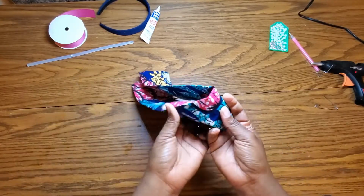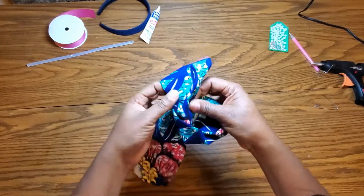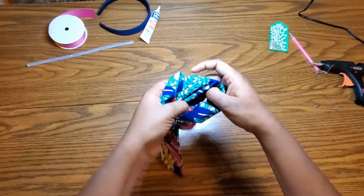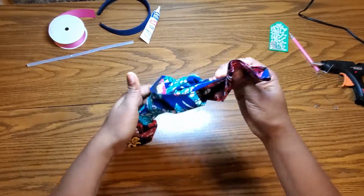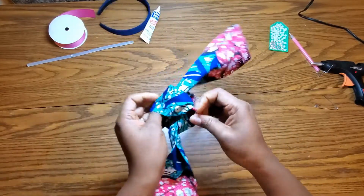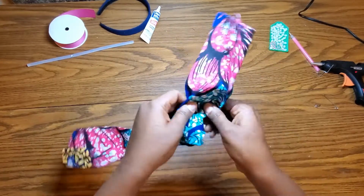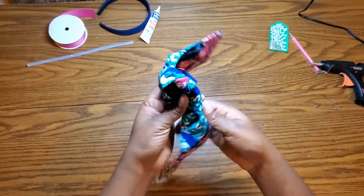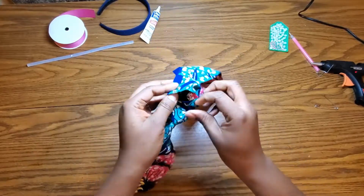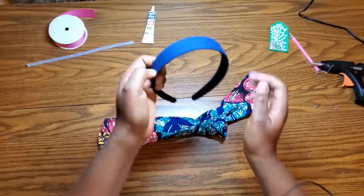So the next thing I will do is just to locate the middle here and start tying like you would tie a knot. Just like we would tie a knot. Don't worry, when it gets on the band, you can still adjust it. So just tie like you would tie a knot. See? Then make sure that the same side is on the other side. So for now, we'll still come back to this. Now we need to leave this and come back here.